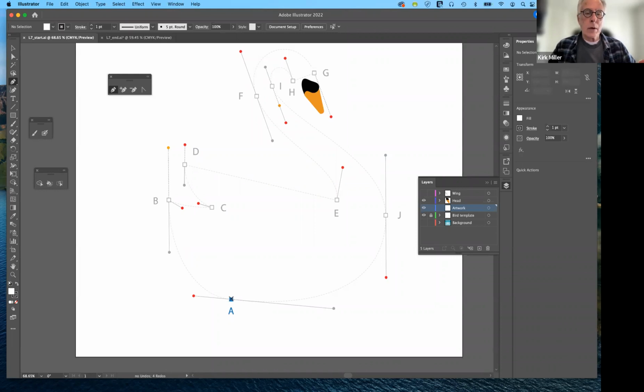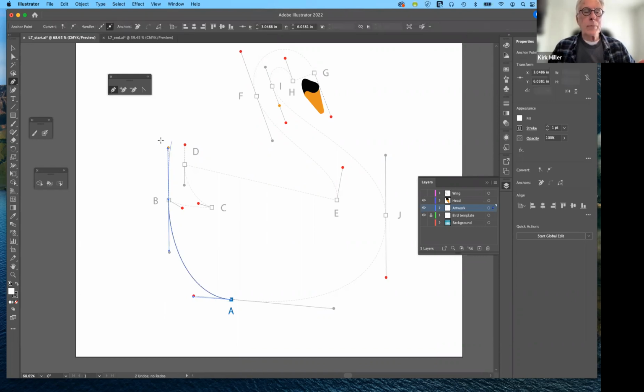I'll continue again. Using the pen tool, I'm going to click and drag to pull out the curvature handle here, or tangent handle, or whatever you want to call it. I'm going to go to point B. It's already starting to curve, but you can see that I need to click and drag. When you're doing it yourself, you want to click and drag and move your mouse about until it matches the underlying path that you've created for yourself. Now you'll notice that it comes to an abrupt point.